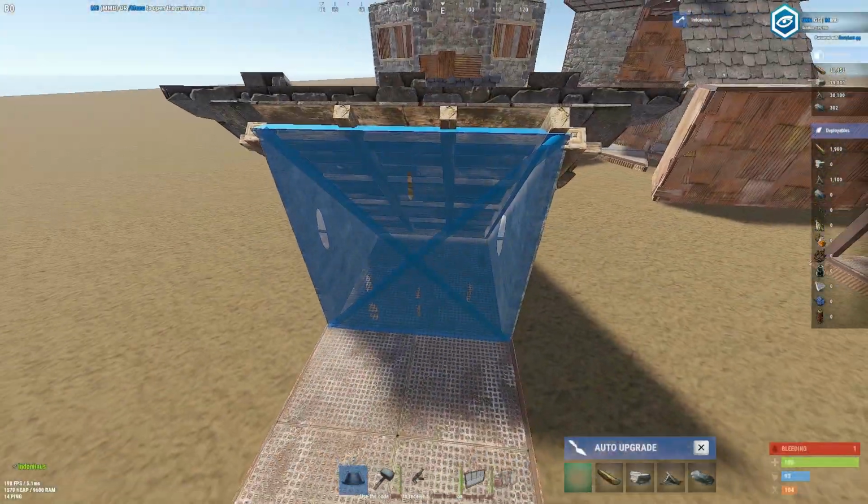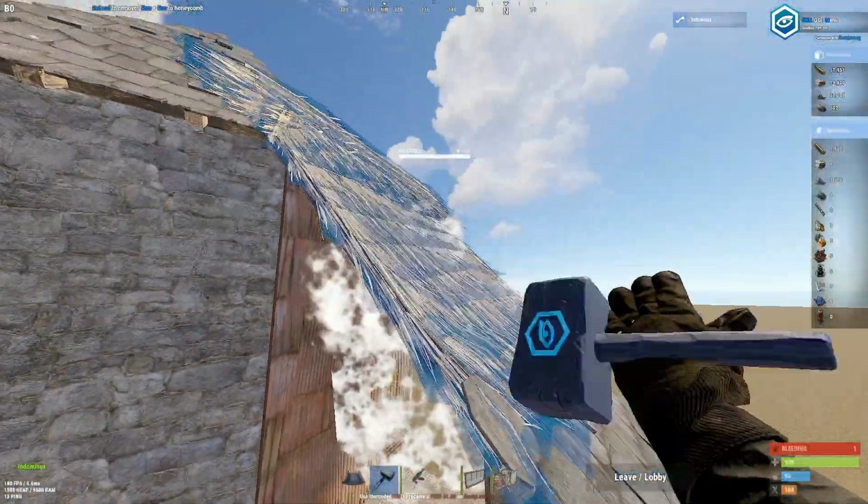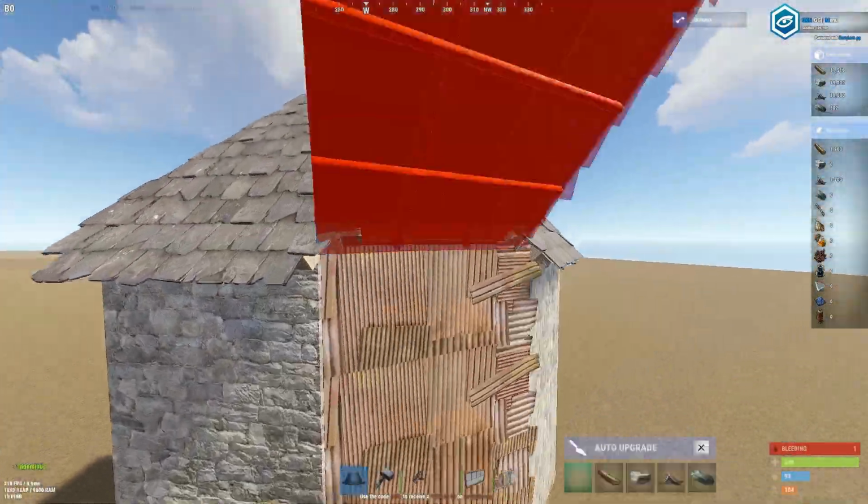So between these two ramps you can add extra honeycomb as shown here, which will still allow you to place this twig to open your bunker.